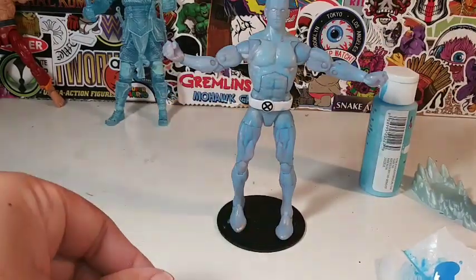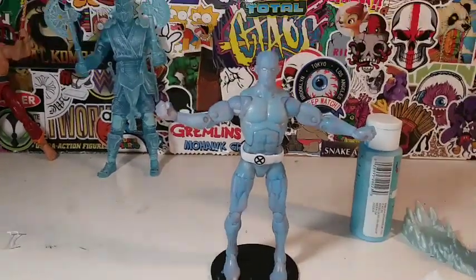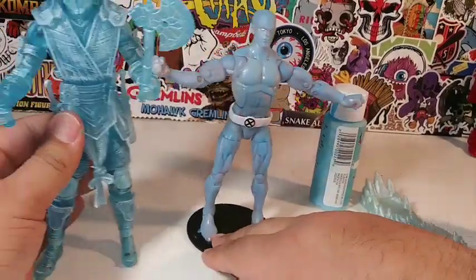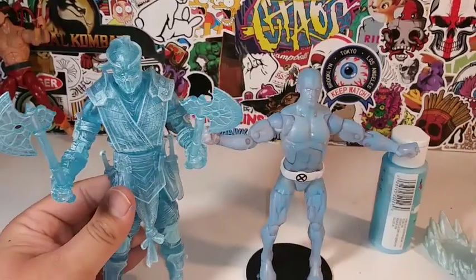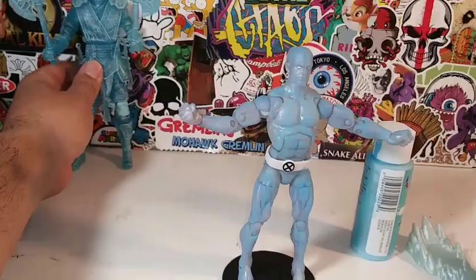So there you guys have an Iceman. Not much to it. Took me not even 15 minutes to do this blue Iceman. So here is the blue Iceman right here, standing next to the other blue Iceman, and he looks like Iceman, doesn't he?